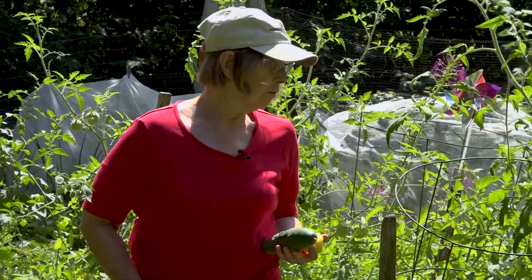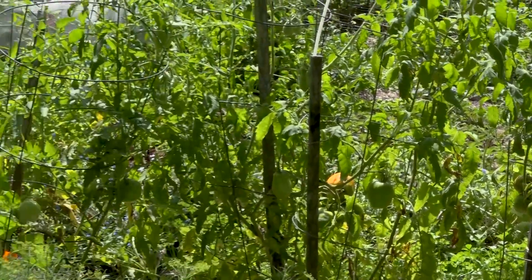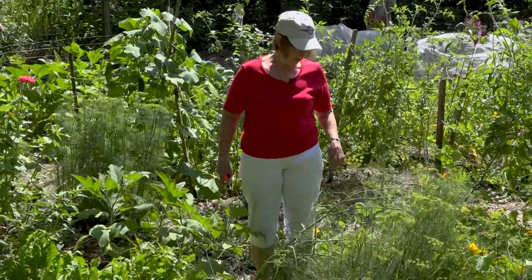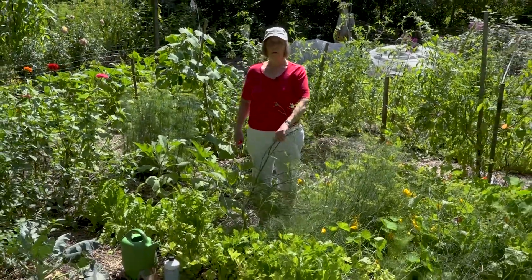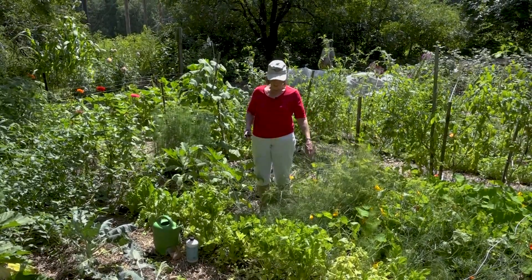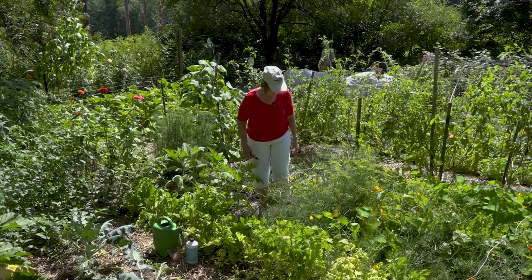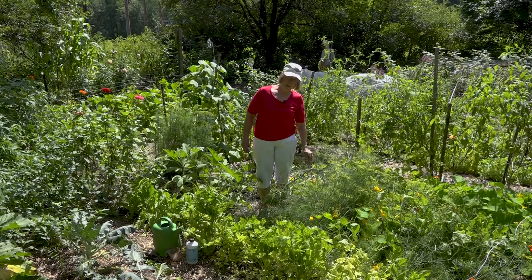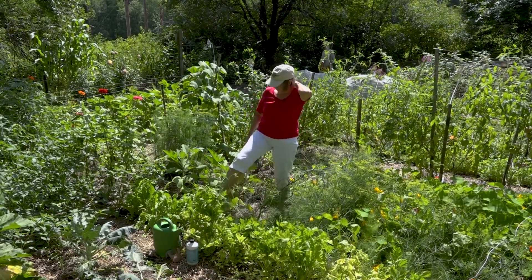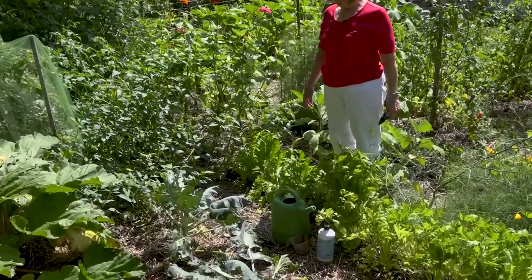And then I have a variety of red heirloom tomatoes. We've been enjoying a lot of tomatoes and we'll be cooking with those today. But with every garden year comes a few disappointments — one of them has been my fennel. I had hoped for nice bulbs at the base of my fennel, but instead it's going to seed. So there will not be any bulbs of fennel from this crop. However, I can harvest the fennel foliage. It looks like we've had a black swallowtail in here harvesting some of the foliage, which means we'll have more butterflies. The foliage can be used as fennel, and certainly the seeds also can be harvested for fennel seeds. I have arugula here and I'm picking that for salads — it will soon be going to seed.